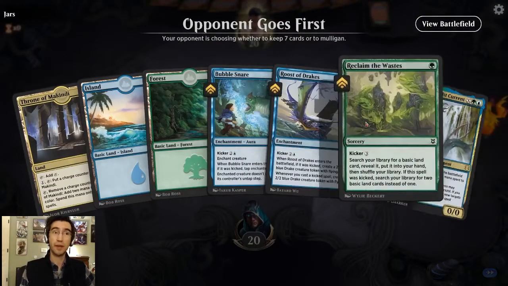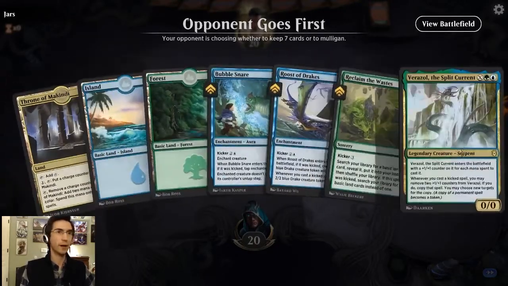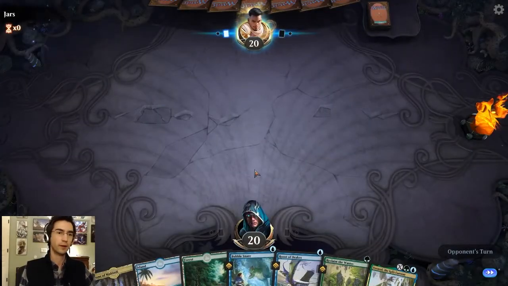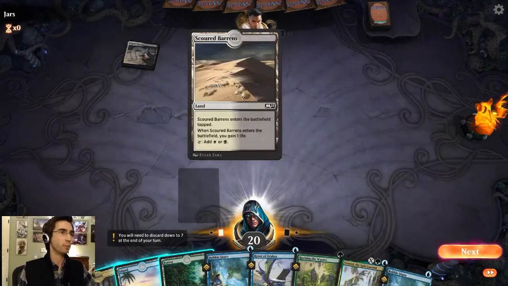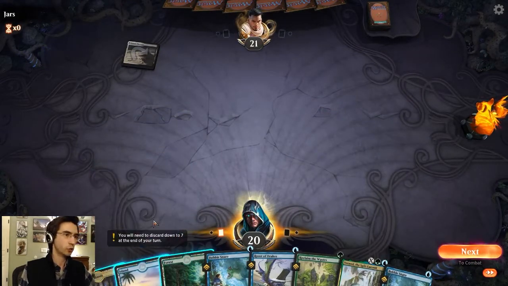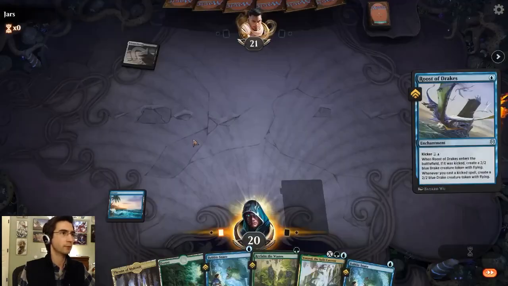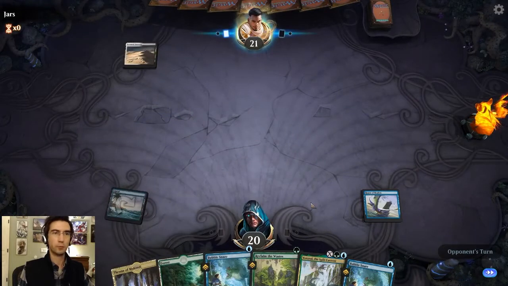But this is, man, this is almost like the same hand that we got in the other round. All right, so yeah, this is perfect. We're going to smash that keep button. And he plays a Scoured Barrens. We'll go ahead and drop the Roost of Drakes like we did last game. And then we'll drop the Throne of Makindi, put a charge counter on it, so on and so on.